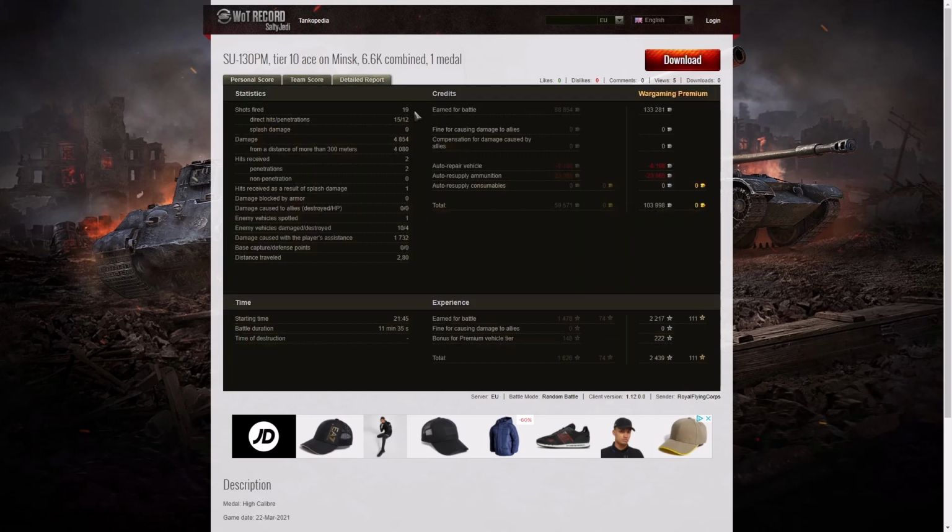He fired 19 rounds in this game, got 15 direct hits and 12 penetrations. Damage of 4,854 hit points, of which 4,080 were from more than 300 meters. So the vast majority, again, of the damage he was doing, 80% of it was at long range. 2 hits received, both penetrations. Again, I can't stress it enough.